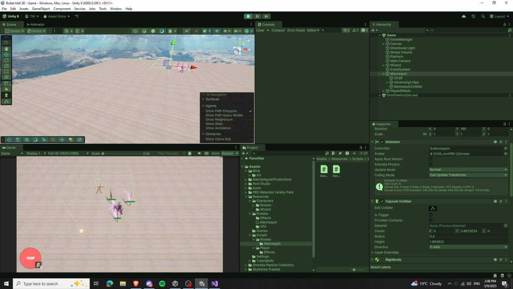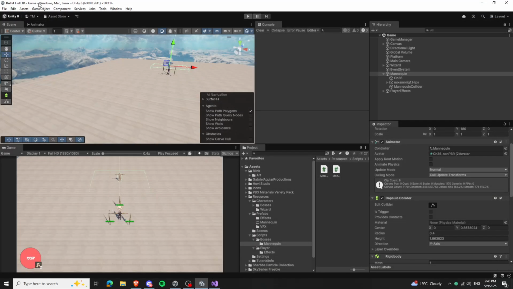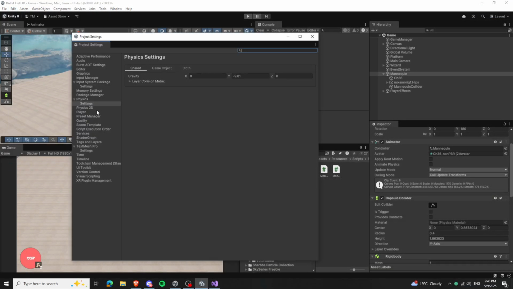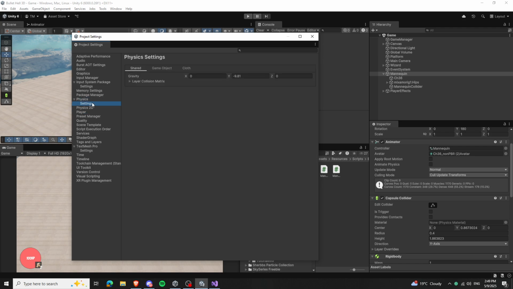Let's see our physics here, not preferences, but project settings, physics settings. Let's see that the boss does not collide with the player. Okay.